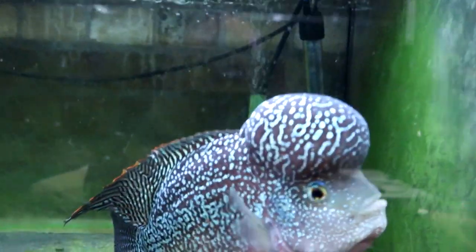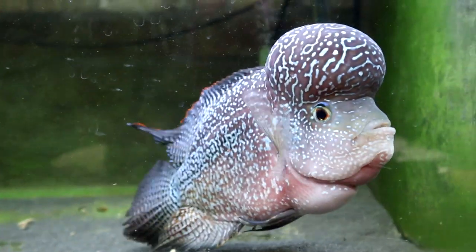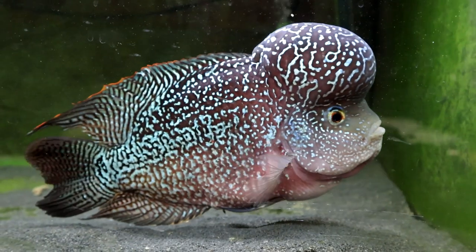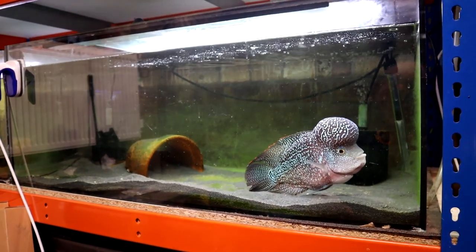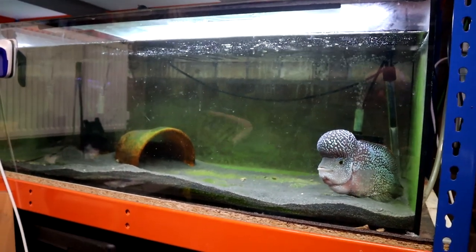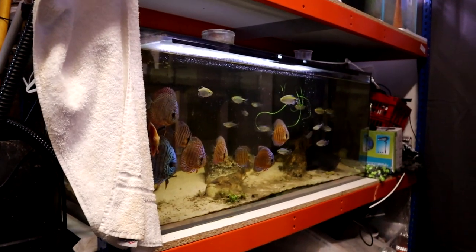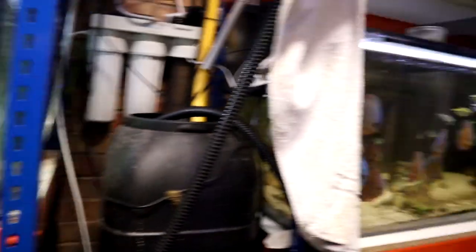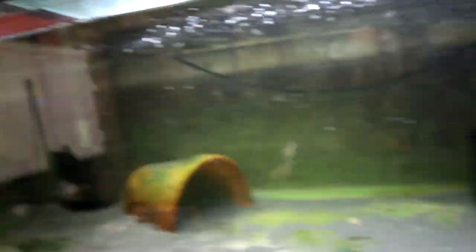Directly behind me, my good friend Humphrey. He likes to keep an eye on me while I'm working — he knows all the secrets, spying over my shoulder at my laptop. A couple of people have mentioned recently his tank is too small. If I zoom out properly, this tank is quite a big tank — just shy of four feet, so it's four feet by two feet by 18 inches or something like that. The Discus tank actually is four feet, maybe just a bit over, in the same dimensions. So Humphrey might get that tank. But he's not showing any signs of stress or any behavior that would make me think his tank is too small, so we should be okay for a while.